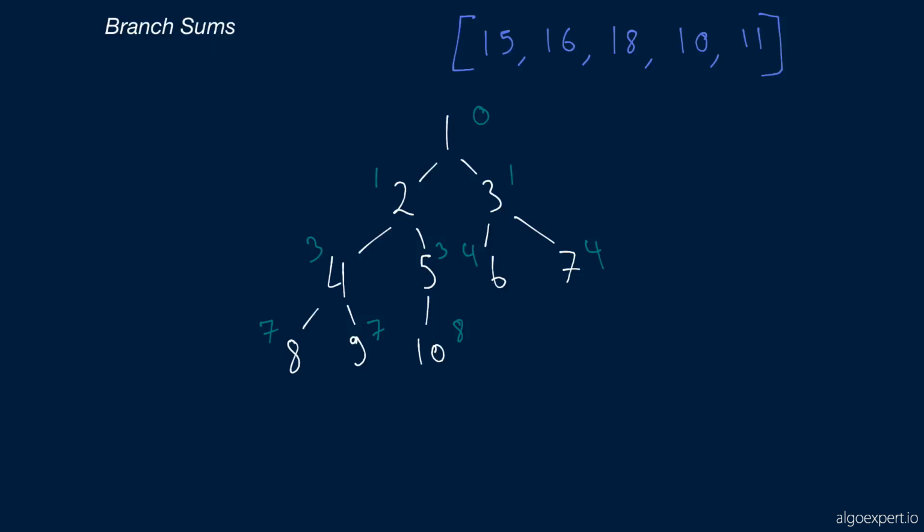And then at the 6 and the 7, we're dealing with leaf nodes. And to be honest, we're dealing with leaf nodes down here as well, with the 8, the 9, and the 10. Now, taking a small tangent, because we're going to do this recursively, we're likely going to call this function in a sort of depth first search way. So we would likely have gone through the entire left side of the tree before we would have even gone to this right side. Here I kind of did them in tandem to show you, but keep in mind, and this will be clearer in the code, that if we do depth first search here, we would start with the left side of the tree.